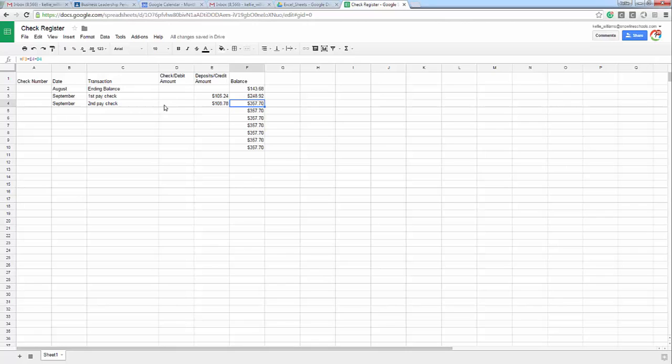Then it also says in September that we wrote 9 checks totaling $289. So I'm going to make another line, and I'm going to put 9 checks. And this time those are withdrawals, so I'm going to put $289.44. So now I have $68.26 left in my checking account at the end of September. Sometimes these checks will be in between paychecks, but they don't give us specific times.